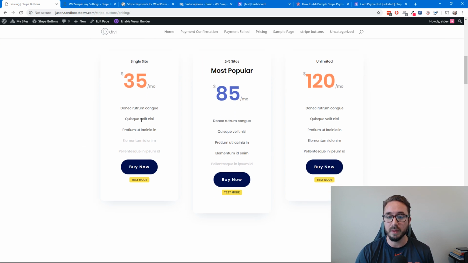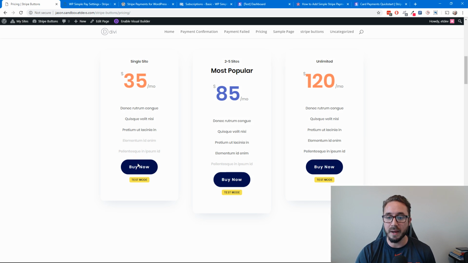And so for this example, this is a custom Stripe button. You can ignore the test mode yellow highlighted text there. That's just the plugin's way of letting you know that you're in test mode and we're not actually buying actual products or spending real money. So that's convenient. If you've ever used Stripe before, you're familiar with their test mode and live mode features.